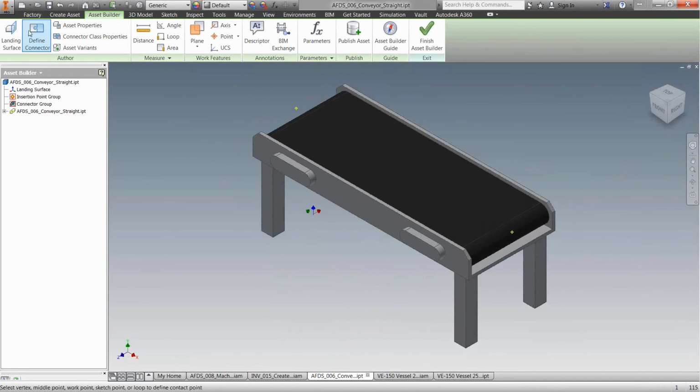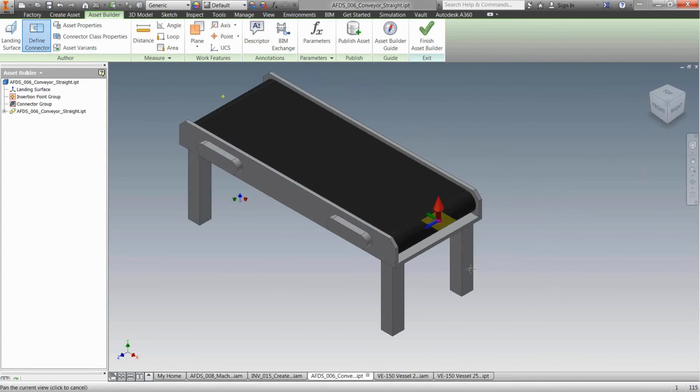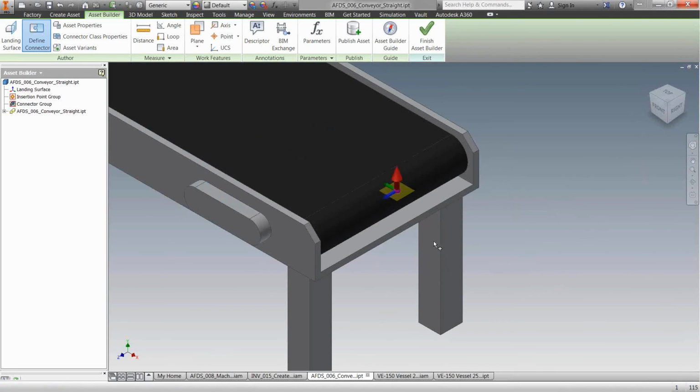So with that said, if we use the Define Connector tool, we're going to go ahead and define it here. The key here is having the arrow point away from the part. So if I click on the arrow, I can go ahead and make it perpendicular to a face. Okay, and the blue needs to point in the up direction.